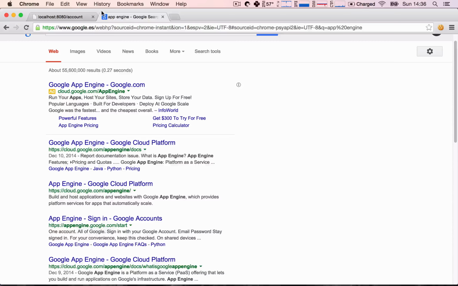Okay, but before we actually go ahead and implement our search engine, we first need to implement a couple of pages. So here in our account, we need to implement a button which will allow us to post a new recipe. And once we click this button, we need to go to the page that creates a new recipe.